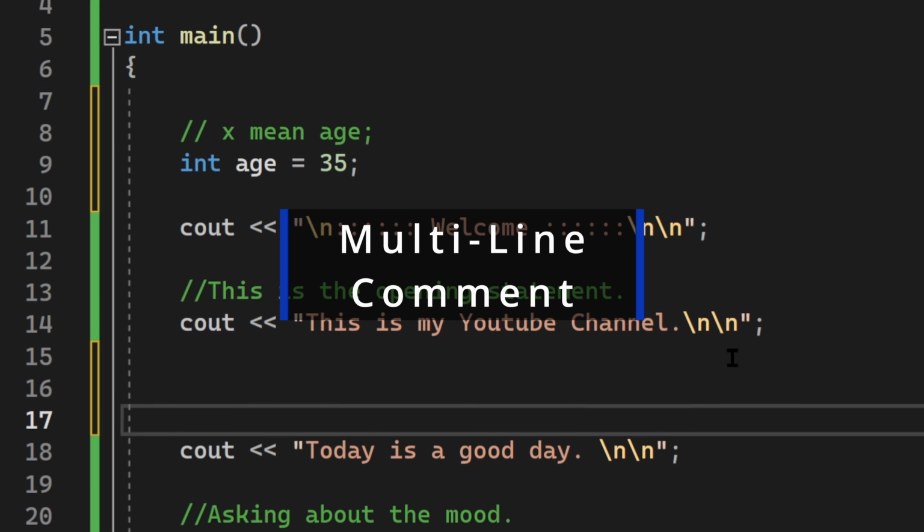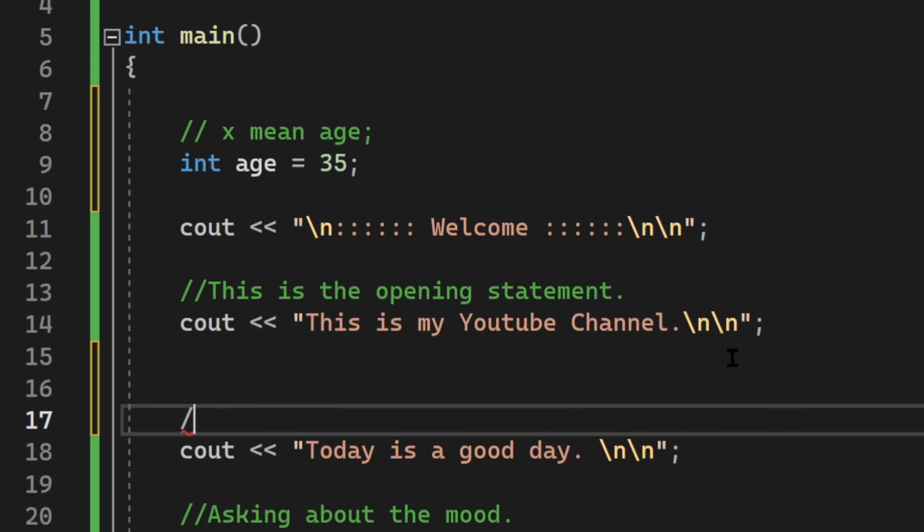So how can we use multi-line comments? I need to add one forward slash and an asterisk. In this case, see, it actually added the end part by itself. So if you just add those two symbols, now you can add multi-line comments. Maybe you just need to explain about the project here, or add some sentences, like what's the type of thing that you want to explain, but you can say maybe this is my first program.